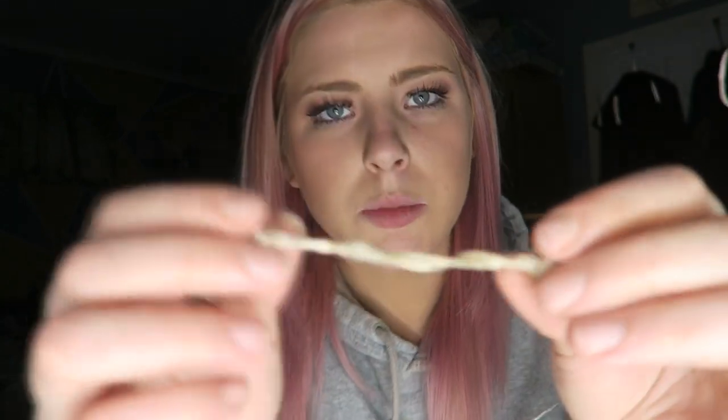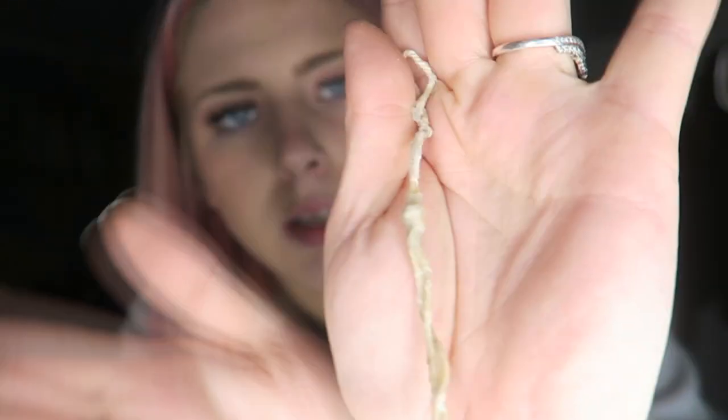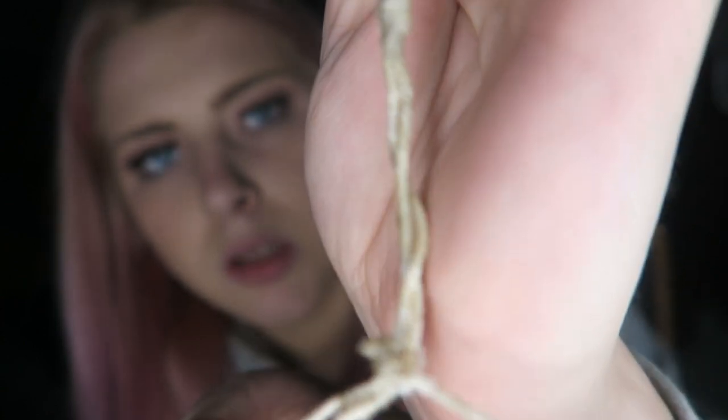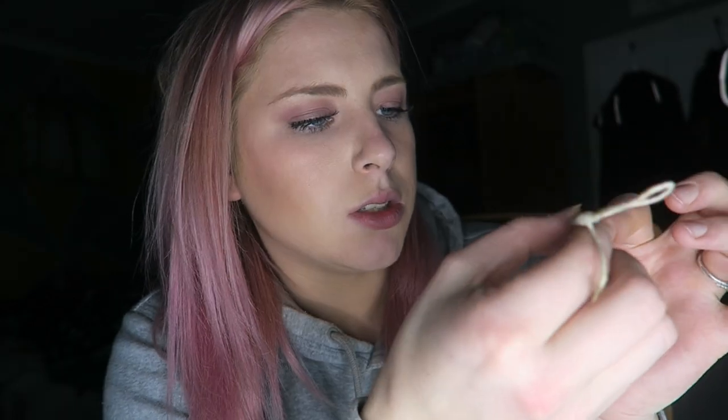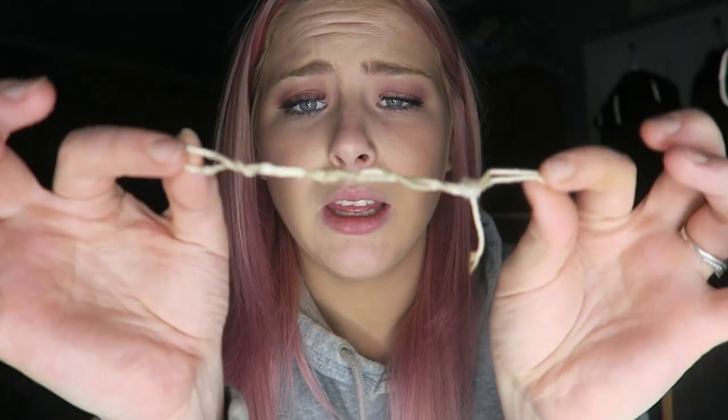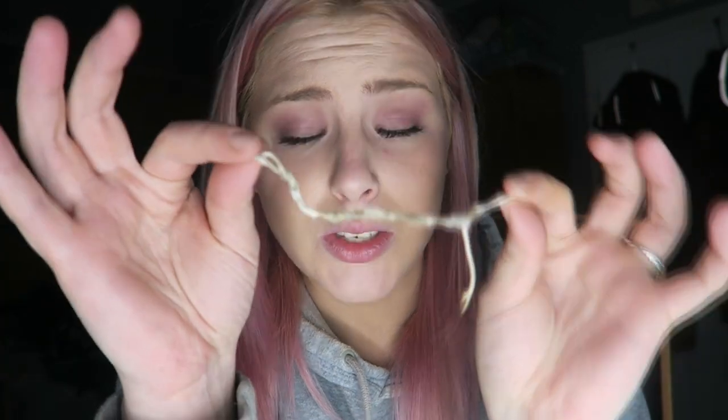It's a piece of string — or maybe it's a candle wick? It's got some sort of wax all over it, and it looks burnt. It's definitely got wax all over it. It's got knots in it as well. Does this represent anything? If you're watching this and you're into all your haunted stuff, can anyone point me in the direction of what this is? Or is it literally just a piece of string with wax on it that's been burnt? It's kind of weird.